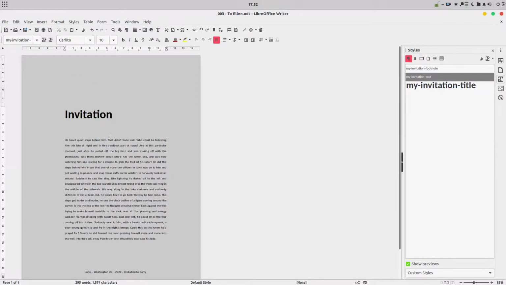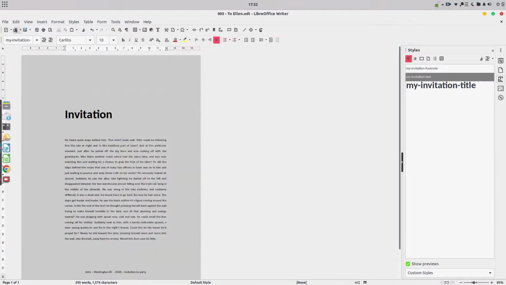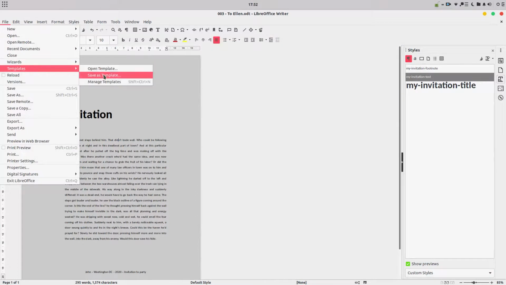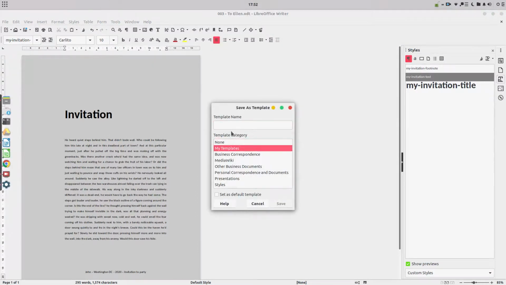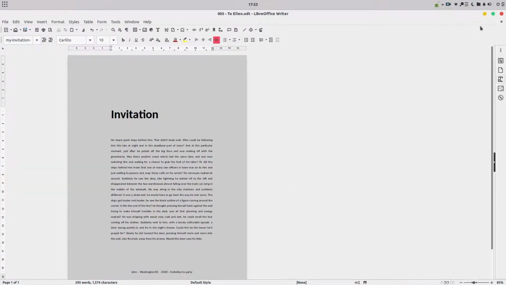If I like this gray invitation much more than the previous template, we go here to File, Template, Save as Template. We give it a new name, my invitation model 2. Okay, so let's save it.